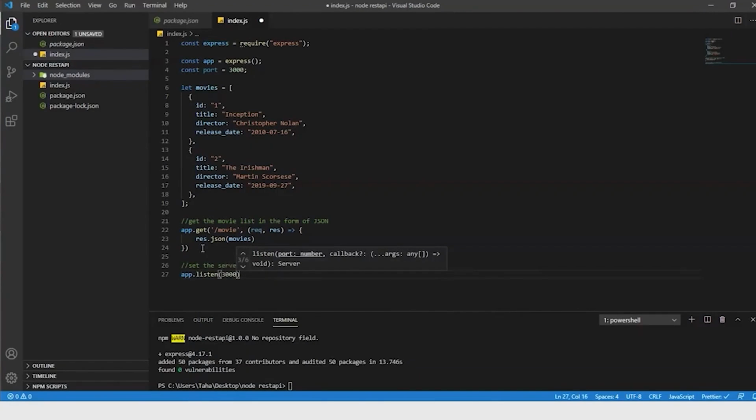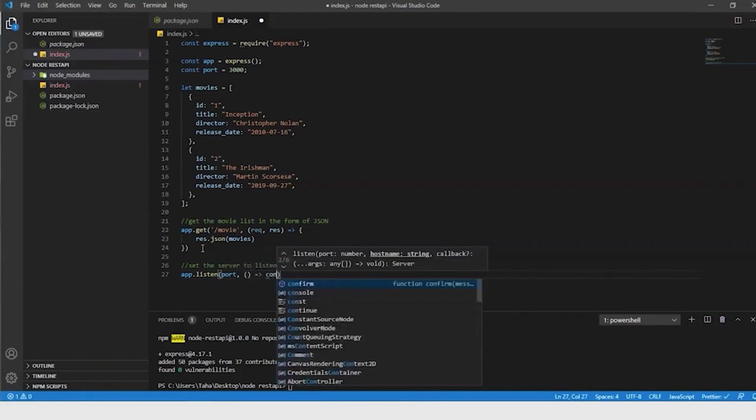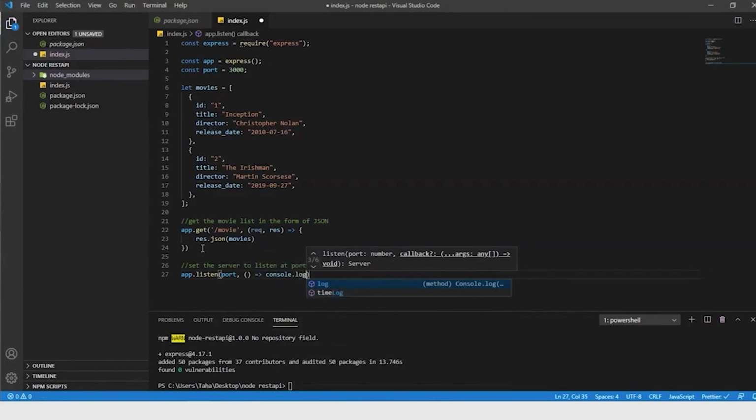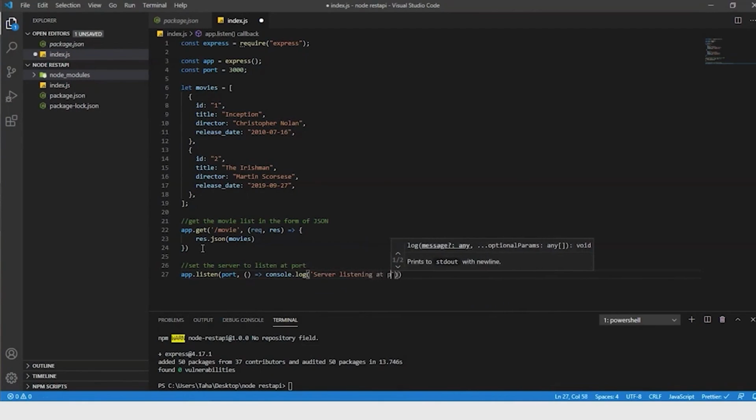And we are going to listen on a server port. In this instance, it's going to be port 3000. And we already had defined the port as a variable earlier, so we're just referencing the variable, and the port number is listed at the top in line 4.